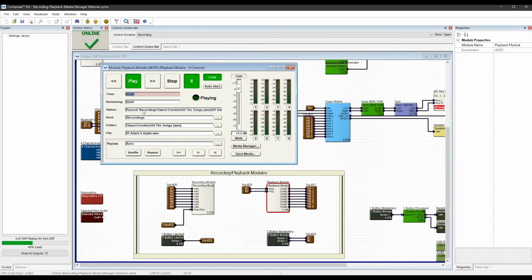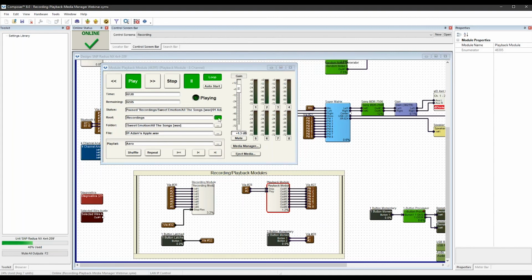Now moving downwards, you also notice that we have 3 folders, or 3 fields. One says root, the other folder, and then file. You're drilling down on your USB device to where your recordings or playback list or media will be.